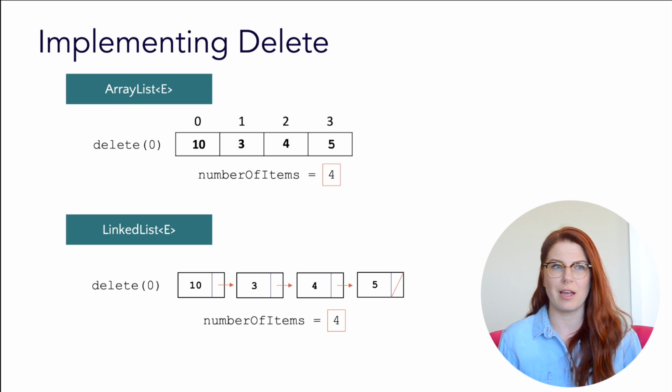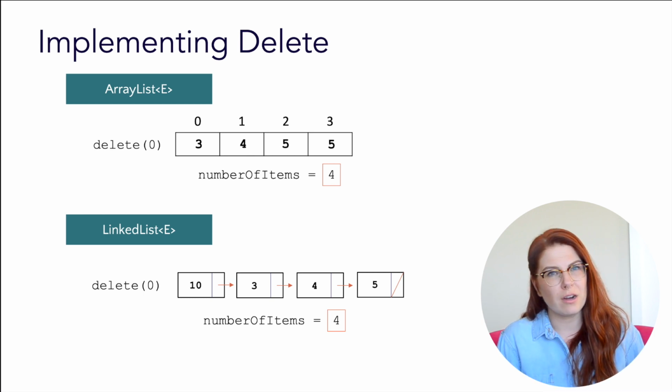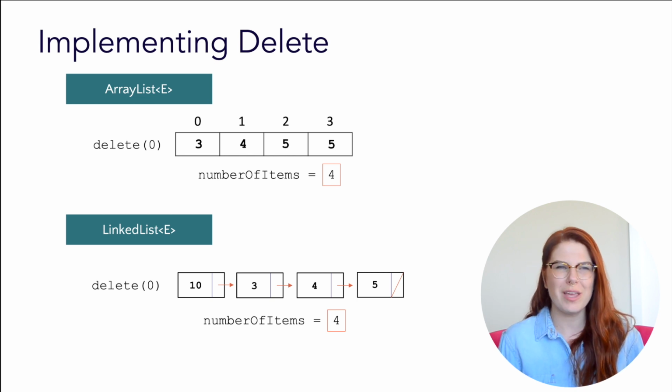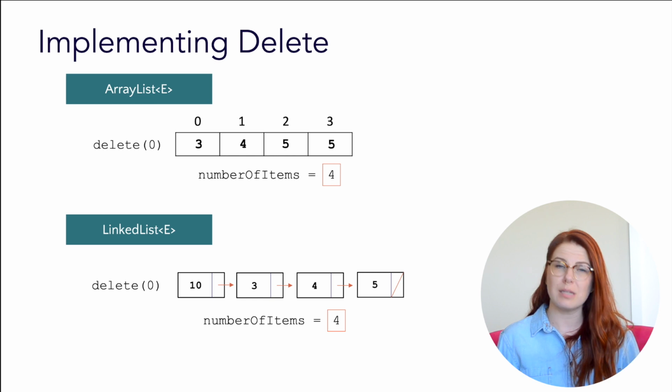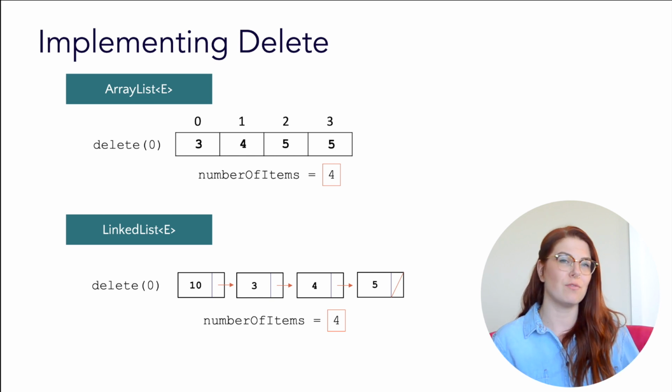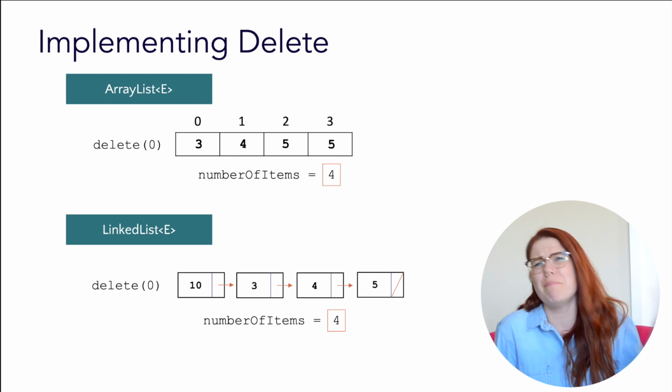So I don't need 10, so I'll make a copy of the 3, move that over, and now I can change the old 3 by moving the 4 into the 1's place, and now I can change the old 4 by moving the 5 into the 2's place. Now here, you might be tempted to go in and try to clear out that 5 stored at index 3, but because I'm going to maintain a size variable, I can know that everything between 0 and size minus 1 is within the valid bounds of the list. And everything beyond that is trash or extra space or whatever.